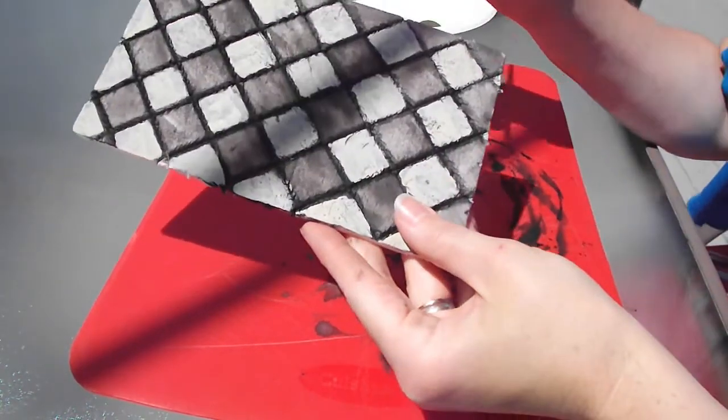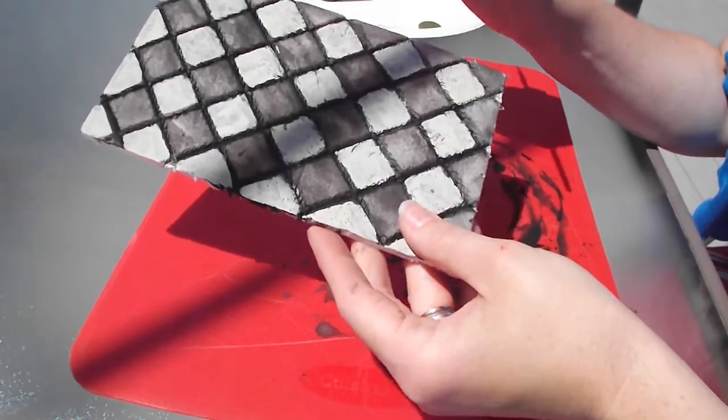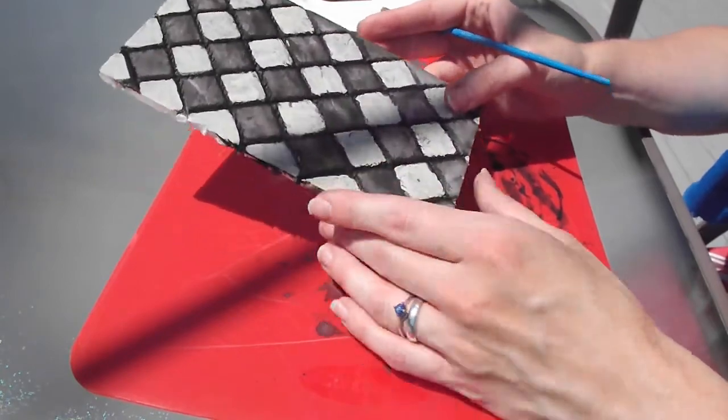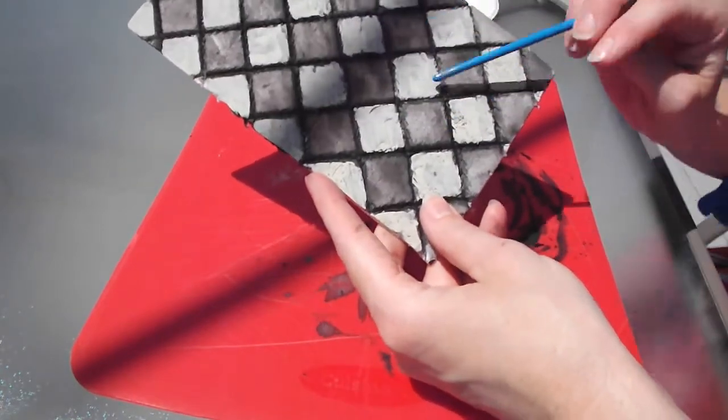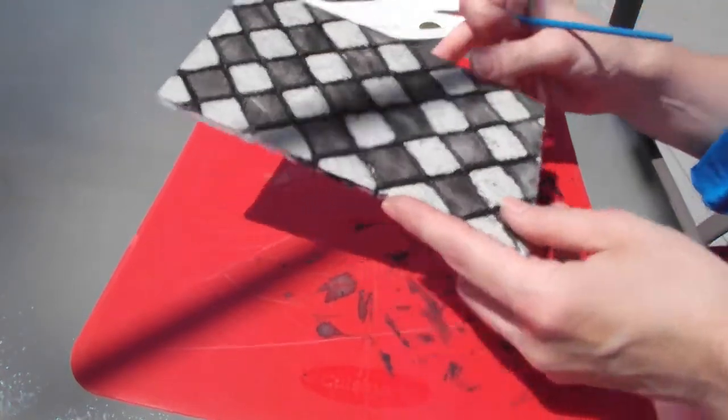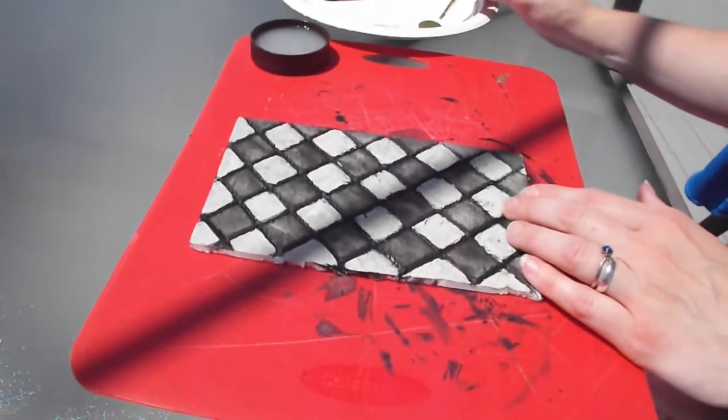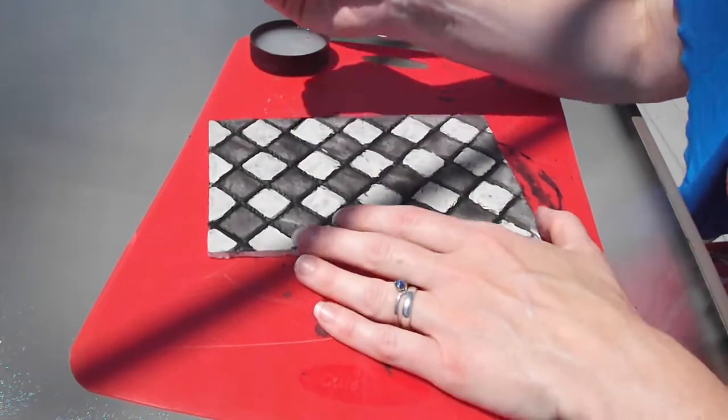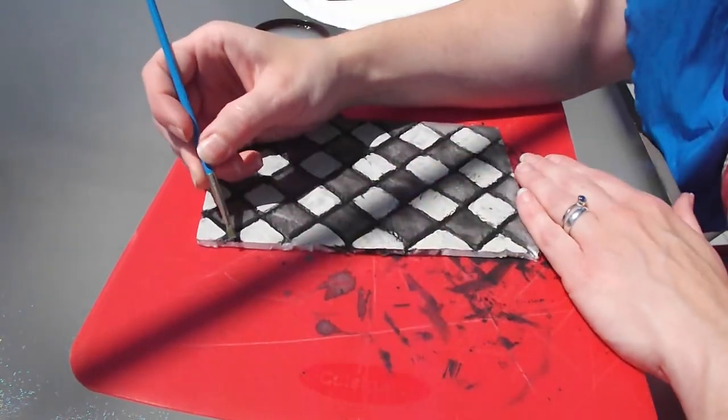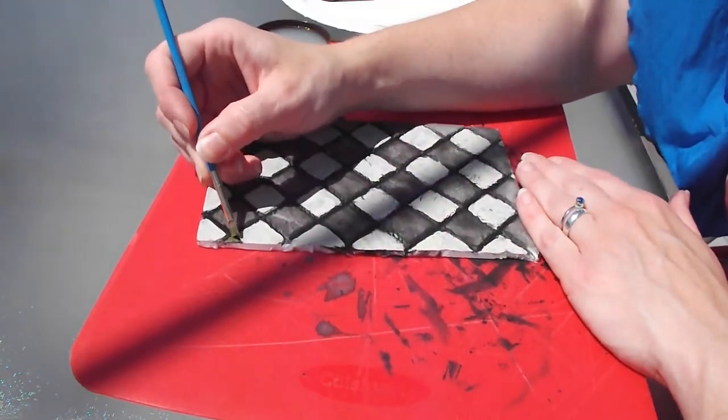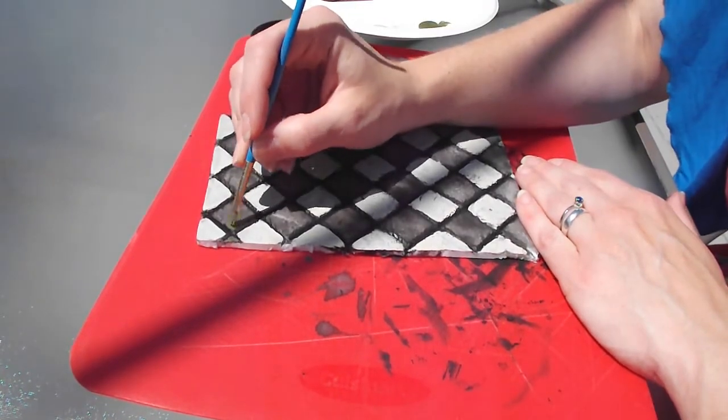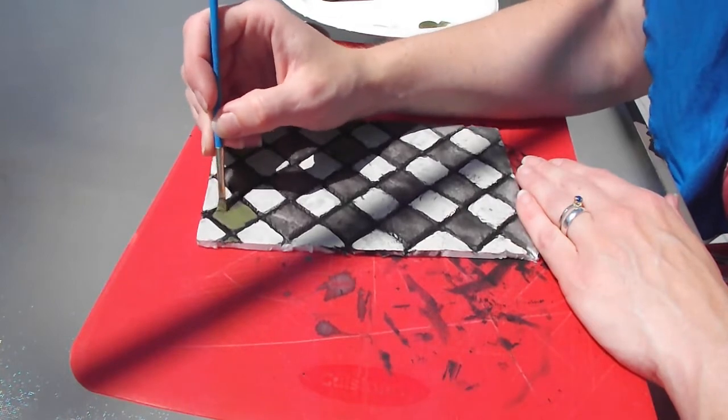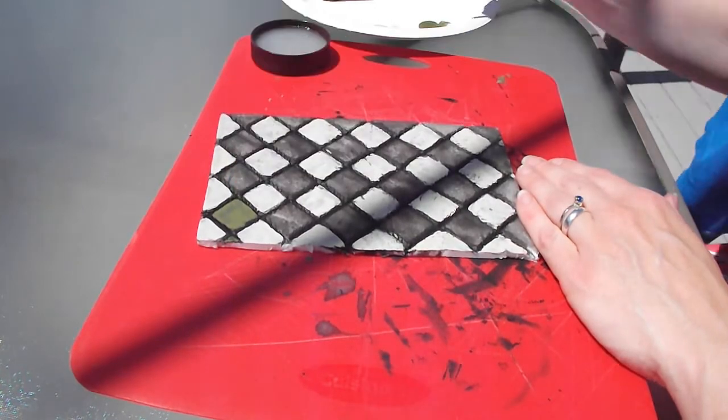So I just use, you know, the typical wire brush. You can kind of stipple an impression. I actually use my own fingernails and I'll just drag them across randomly in certain sections to give you more of those lines that look like maybe a piece of furniture was moved over them, that type of thing.